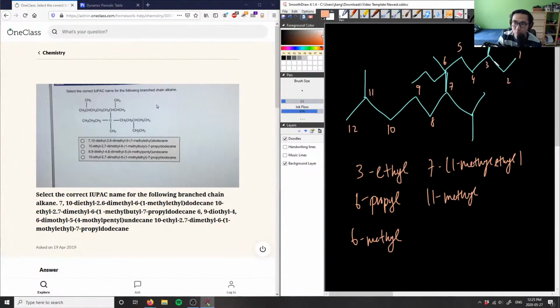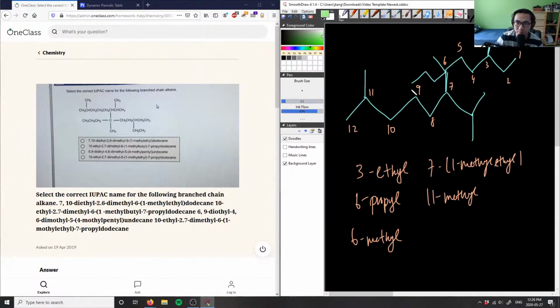So this one would have been a 10 here. So let's see. I'm either labeling it from 1, 2, 3 from right to left, or from left to right here. That's what I'm trying to figure out. So I have 1, 2, 3, 4, 5. This would be a 6 for the isopropyl group. This one would be a 7. So it's kind of a tie here between those two, because I want the 6.